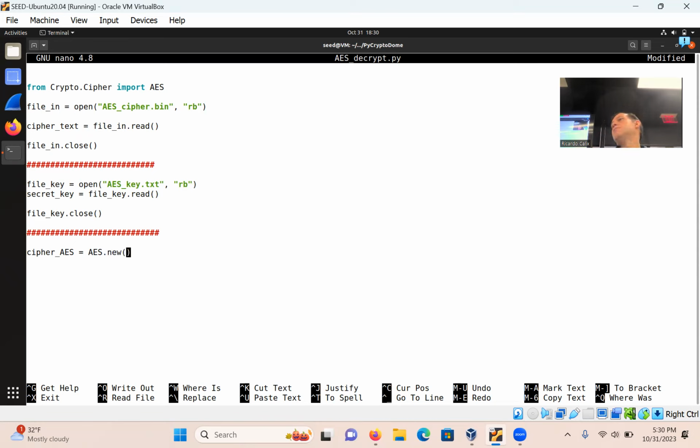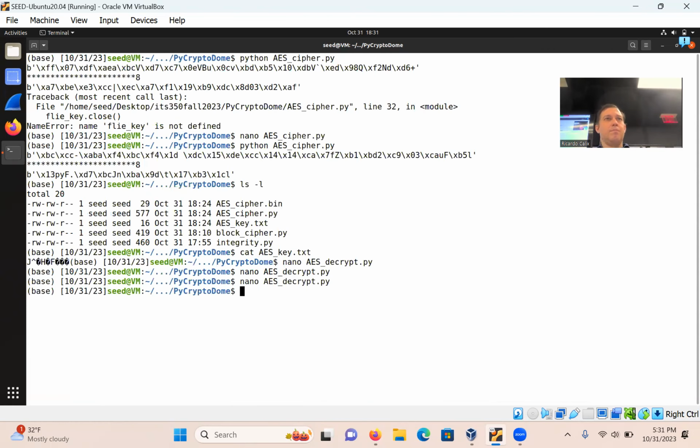This takes in the secret key, which we do have. What was the mode of operation? We need to put that in there. So AES dot mode. I think it was... What was it?